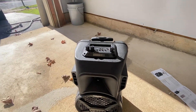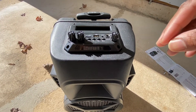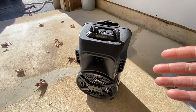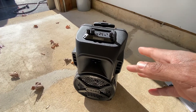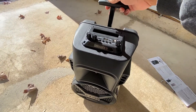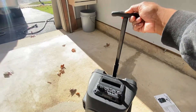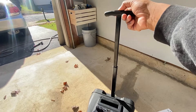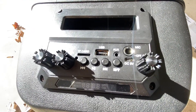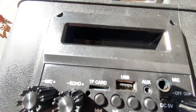Sorry about that — my camera battery died and I didn't even know because I was so far away and there was a glare on the lens. Anyways, here are the pros: the speaker is very light — very, very light, like you can just tap it and it moves. This handle extends up; I measured it, I think it was 16 inches. You have all your hookups right here — mic, aux, USB, TF card.